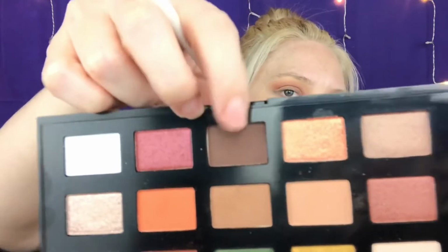The terracotta is pretty like, feisty. Okay, Jacqie. All right. Do we do the outer corner first and then put on the glitter topper thingy? Do we do that? Let's do that. Okay, I'm gonna do the outer corner. I'm gonna use this little e.l.f. crease brush. And we're gonna do the dark brown because it seems to be the only shade that'll work. It's the darkest shade in the palette.